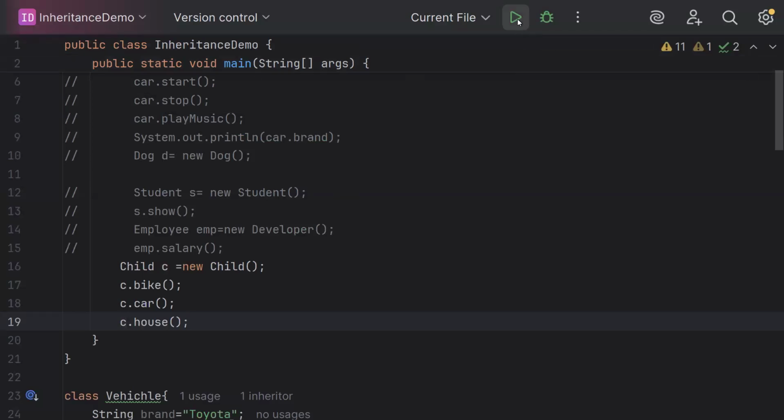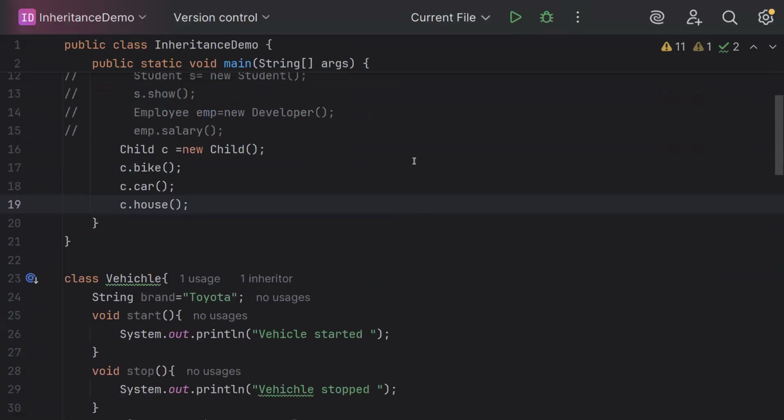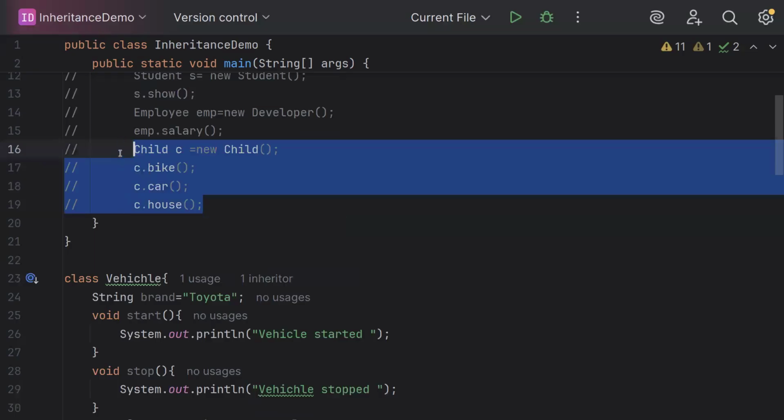So if you run this class, the main method in the class, what you will see is the definitions of all these methods printed here. So this is how multi-level inheritance is implemented. At this point, it will sound more like theory, but when we go to a real-time project and when we implement this kind of code in a real-time project, it will start making more sense.